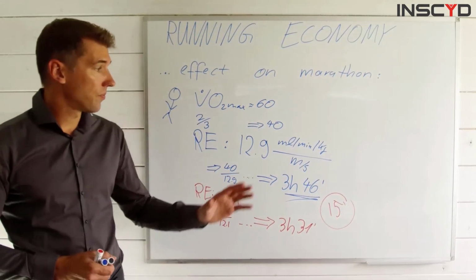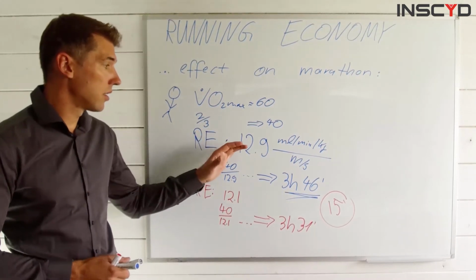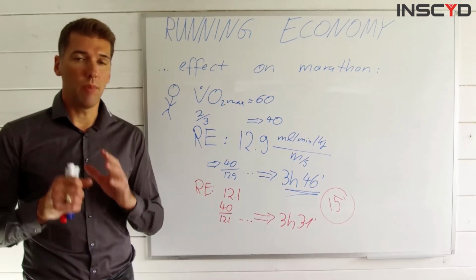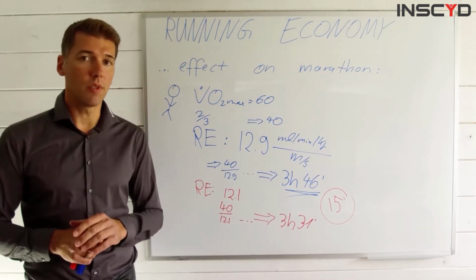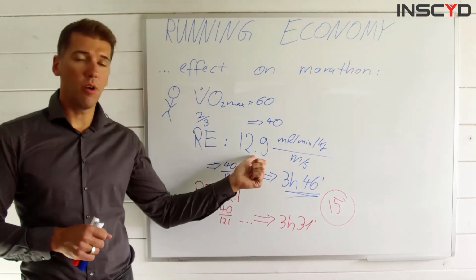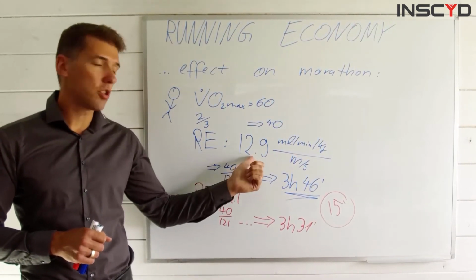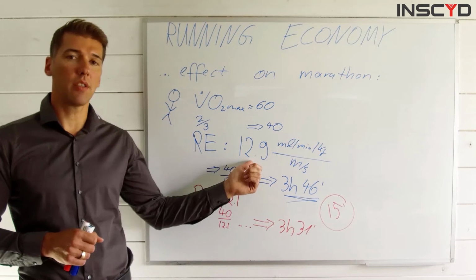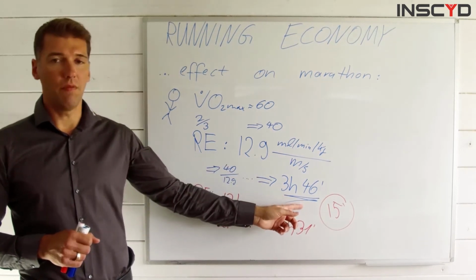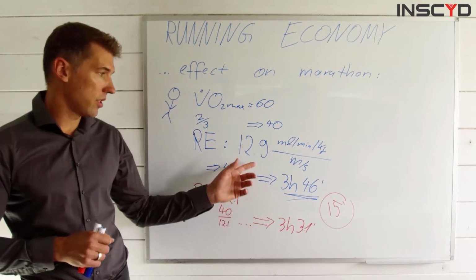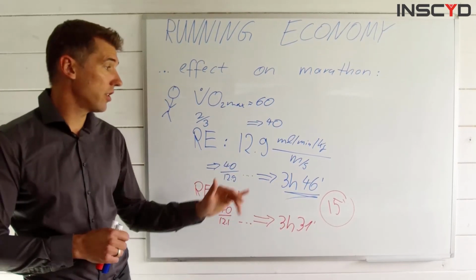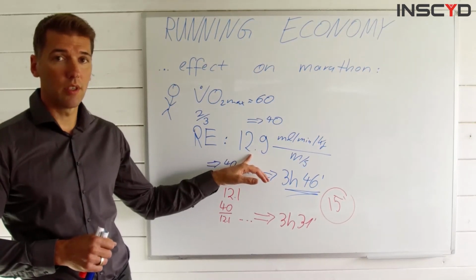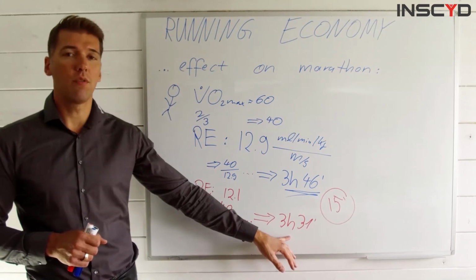And the truth is that it is one of the most overlooked and untapped metrics for performance improvement. To give you a ballpark number, you'll be able to see amateur athletes at values of like 14 milliliters per meters per second. So this would be significantly above 4 hours. And you can see better trained athletes, especially professionals, below 12, in the range of 10 to 11. And this is then how you're able to run much, much faster.